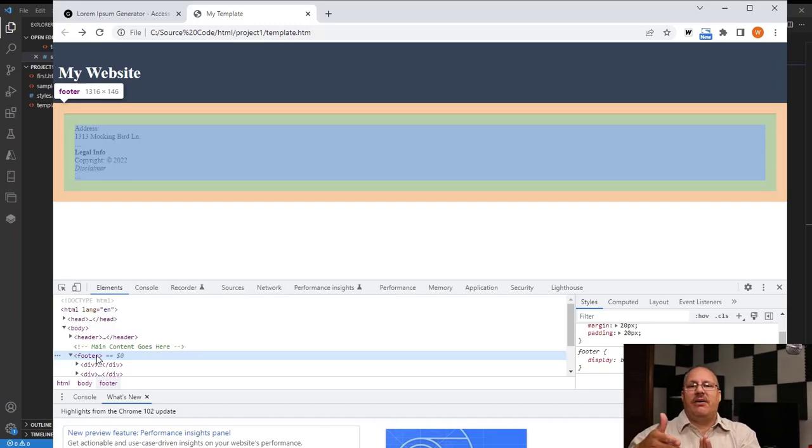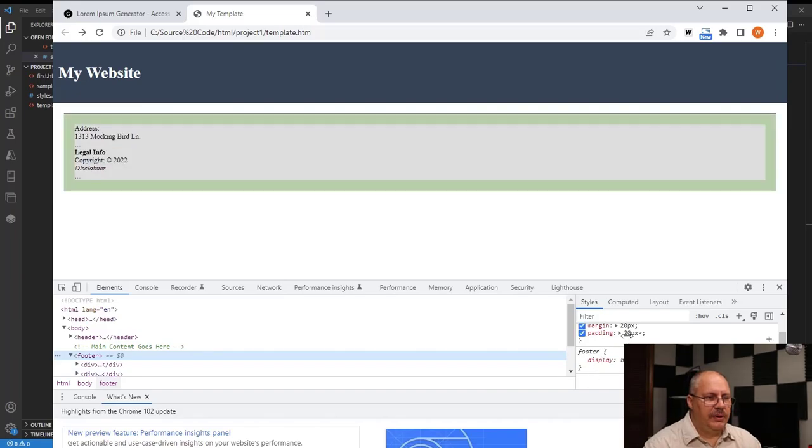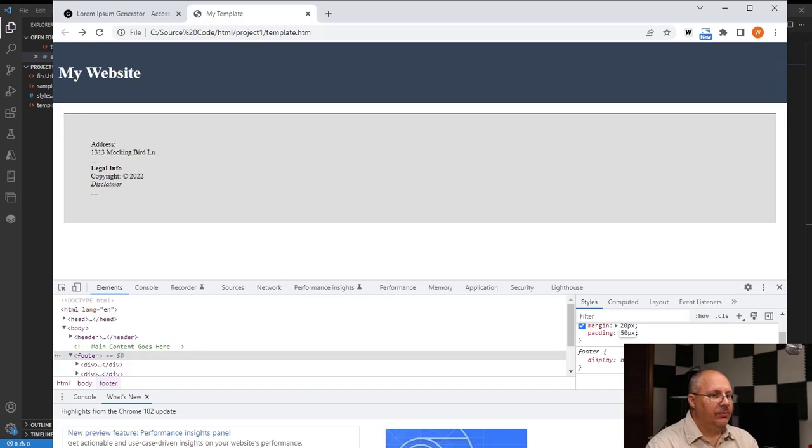I then have my border, and then finally in that orangey area, tan area if you would, is my margin. And my margin is separation between other elements. I can come over here to my styles section and change it to see what it looks like. So if I want to see what 50 pixels looks like, you'll notice that 50 pixels pushes the content inward. Okay, I have a bigger background area.